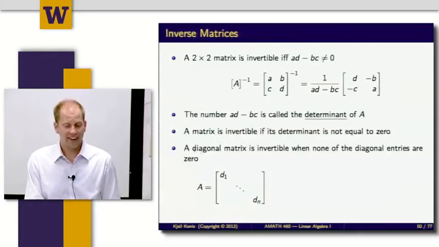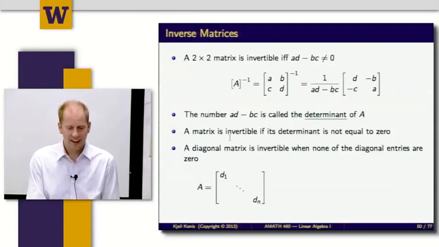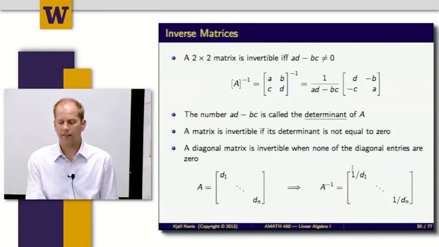And then just as a special case, I want to point out the easiest type of matrix to compute the inverse of. So for the 2 by 2, I have this formula here. A diagonal matrix just means that any off-diagonal element, so any element where i is not equal to j, above the diagonal or below the diagonal, all of those have to be 0. If I have a matrix like that, then the inverse is just 1 over the diagonal elements. So A inverse will exist if all of these diagonal elements are non-zero.